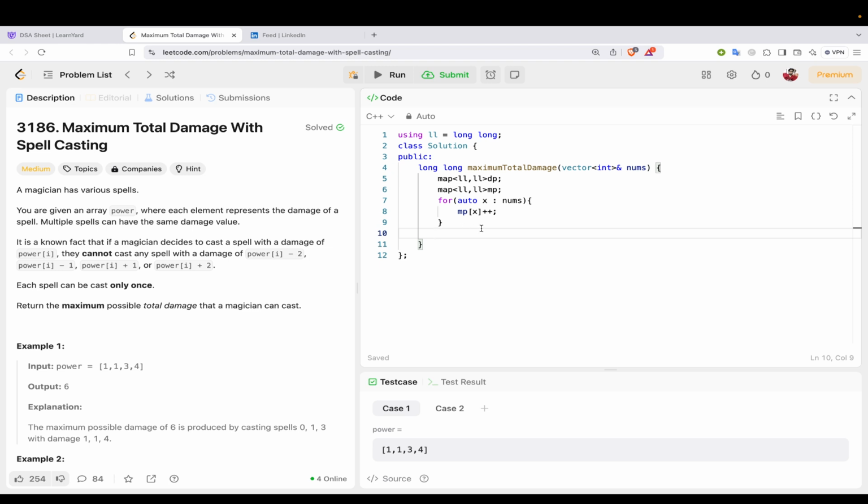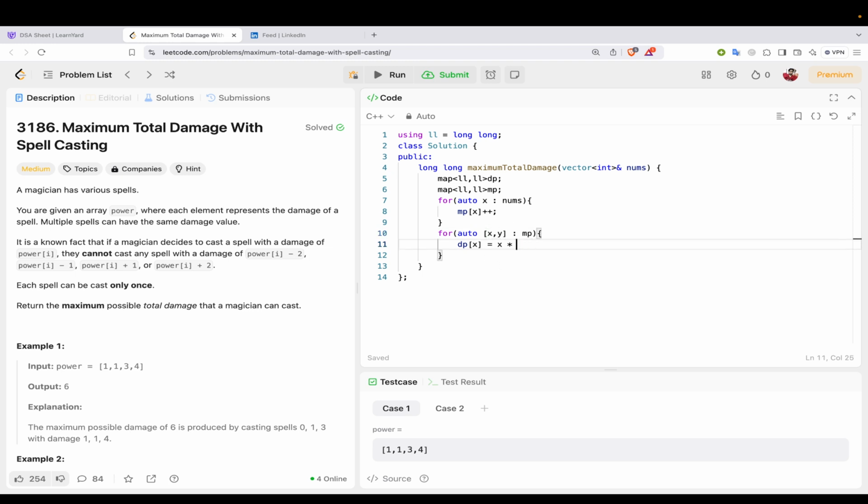Now we did this. So what we will do, we will iterate over, for int i equals 0, i less than... Basically, instead of doing that, I can iterate over map mp. Now first I can do dp of x equals x into y. So x will be the key, and y is the value.